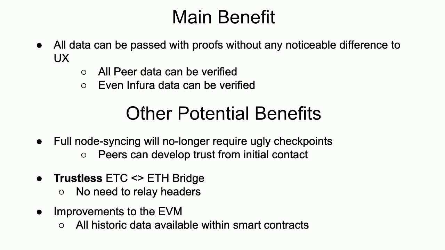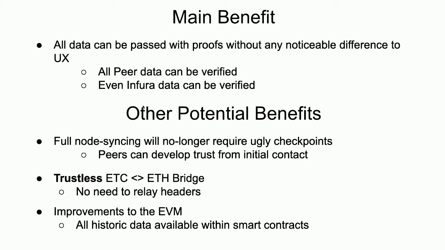You don't need any incentive because you don't need to relay those headers anymore. So now if someone wants to make a proof for something that happened on the Ethereum Classic chain, and have some smart contract on Ethereum do something in return, you can make that proof as a one-time transaction. Whoever's making that proof would relay the header themselves, because they don't need to relay all the headers now. They just need to relay the headers they're interested in.